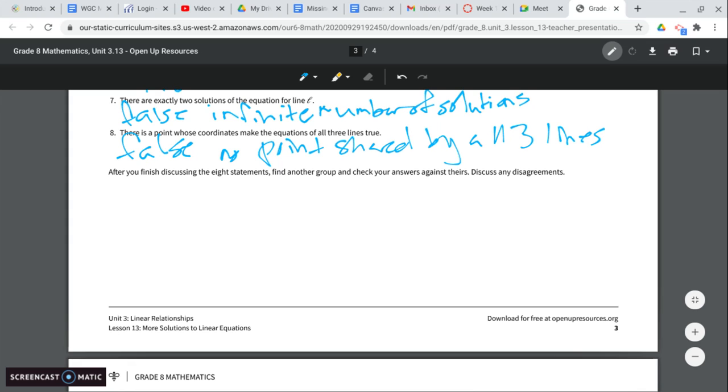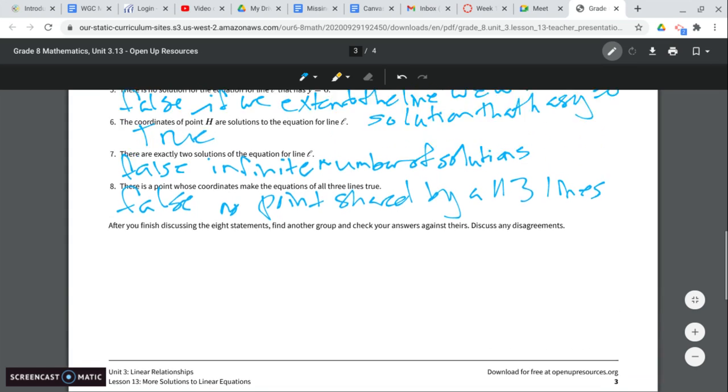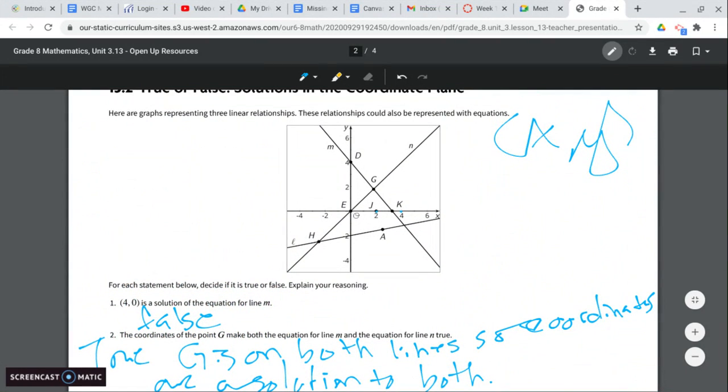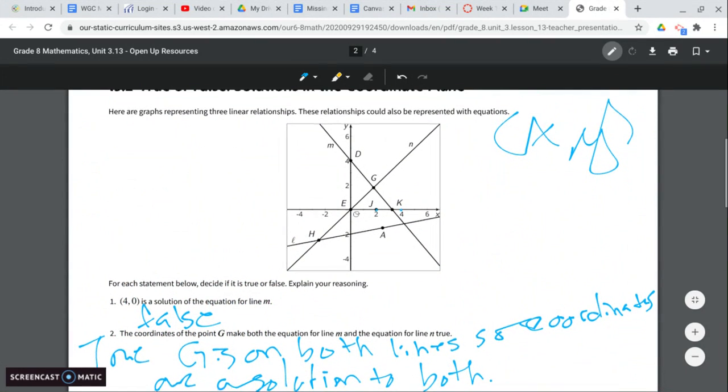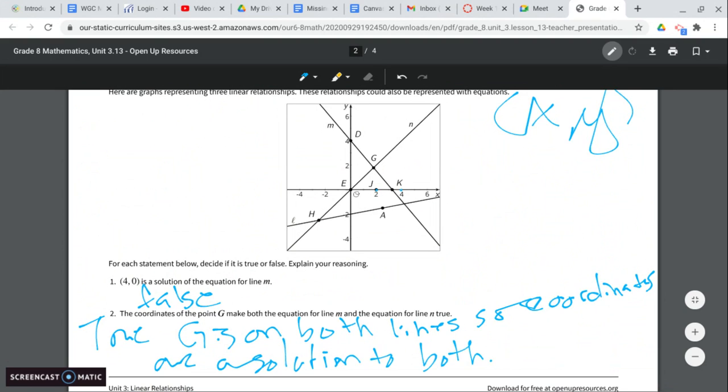All right, so that is a lot about our solutions and the kind of solutions you're going to find when we deal with coordinate planes and equations of 2 variables. So being very careful as to order of your coordinate pairs. Making sure you know how ordered pairs work, x then y, so that way if you write a solution out, you have it in the right order so you get the right answer, as well as when you're looking at the graph, making sure that you're looking in the right places for the points to exist on the line.